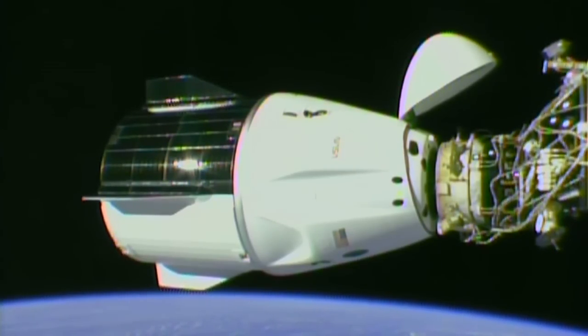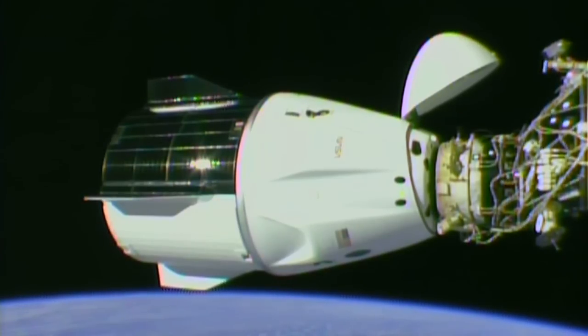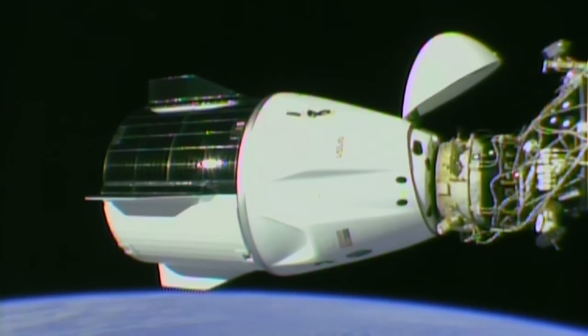We'll attach Dragon Endeavour by way of 12 hooks that secure Dragon to the station, followed by extending an umbilical connection and allowing the transfer of power and data from the International Space Station to Dragon, as well as reverse. As Gary mentioned, we will see the reverse of what we saw during undocking. First, 6 hooks will begin to deploy, and then the second set of 6 hooks will deploy, followed by the umbilicals. And this process will take about 15 minutes or so.